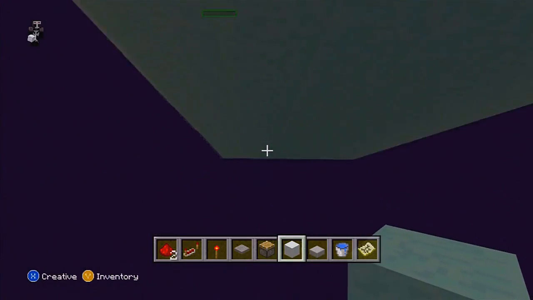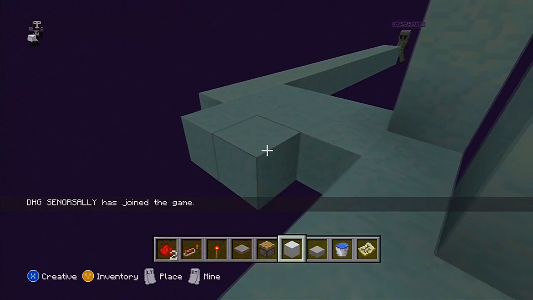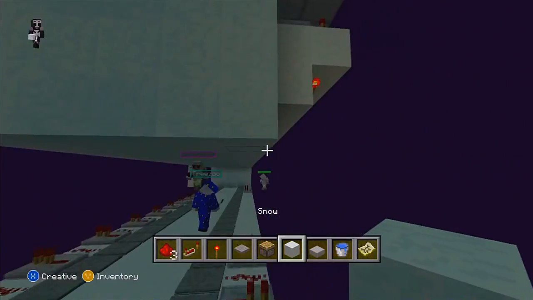You just want to mimic the top platform. It's a lot easier after you get the first one done. You can just pretty much mimic this whole side. Okay, once you have this level complete, you make sure you just mimic the whole top level like so.